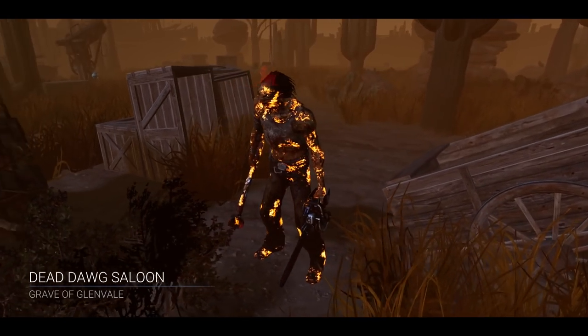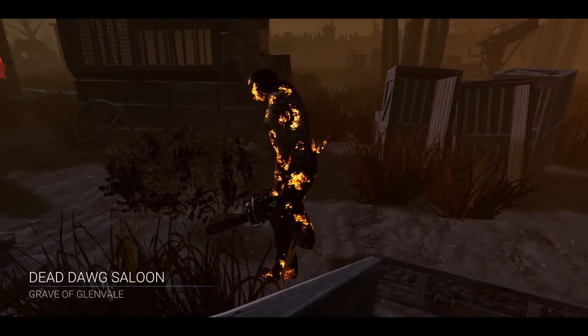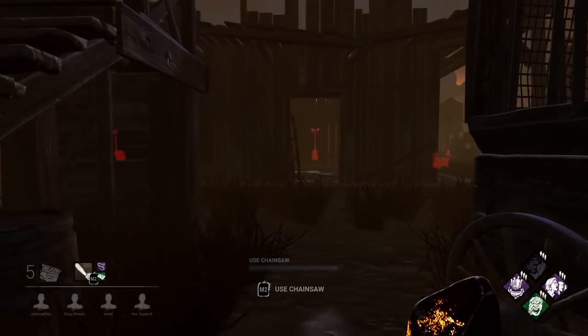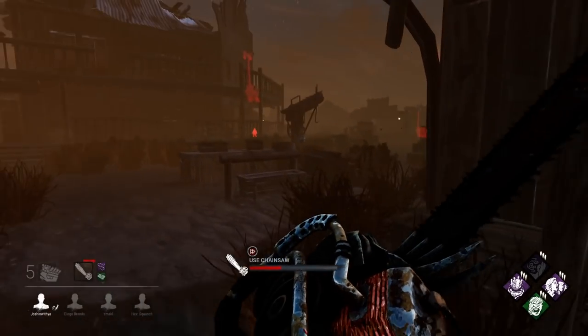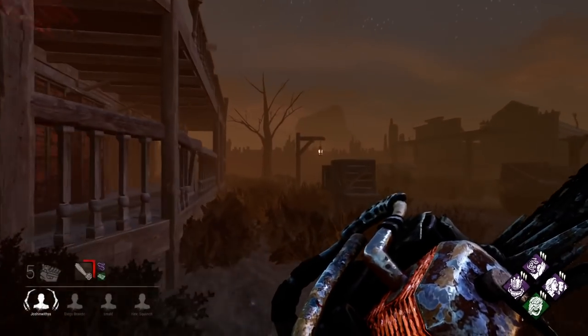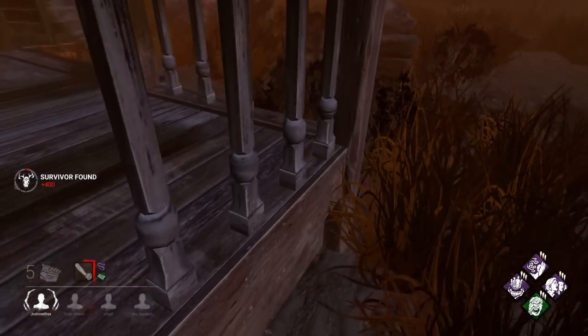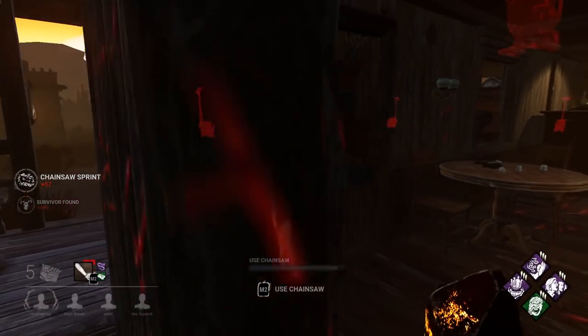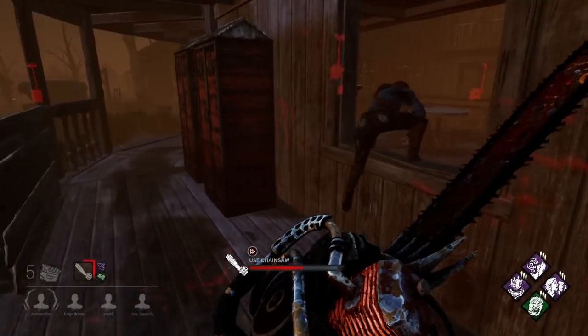Oh, Dead Dog Saloon. I don't know how I feel about this. It's kind of interesting because you can actually keep going even after breaking through a wall. And I feel like the shack wall might actually be really useful with that. Maybe. Possibly. I don't know. Someone's got object, which is a-okay with me. As Billy, I don't mind people having object at all. That is a-okay with me.